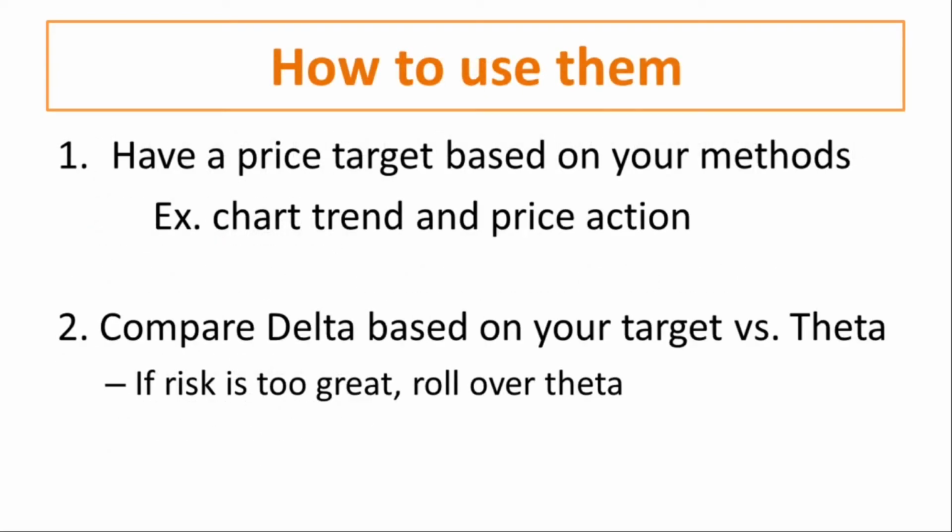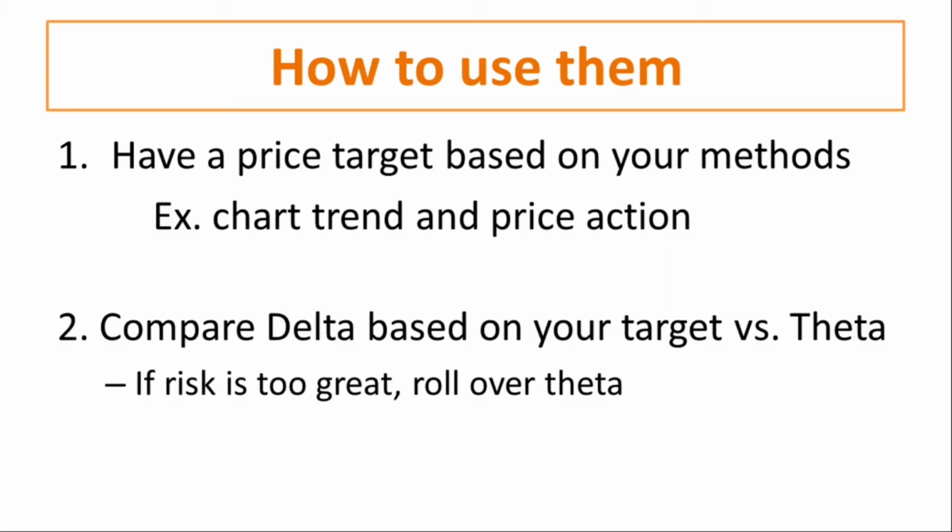So how should you use these Greeks to help you with your option trading? One, you should have a price target based on whatever methodology you use to predict the market. This can be based on any methodology. You should also have a rough estimate of time target, but this can be changed based on the next step.